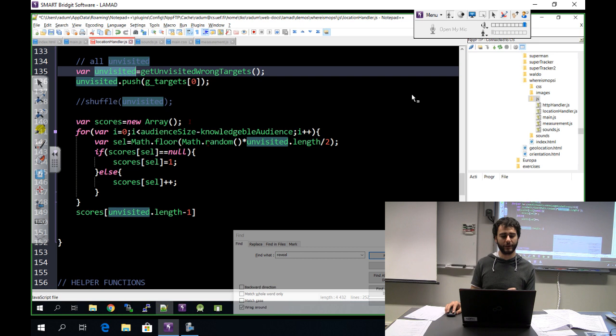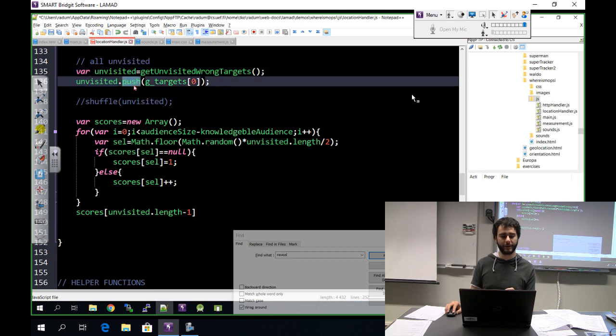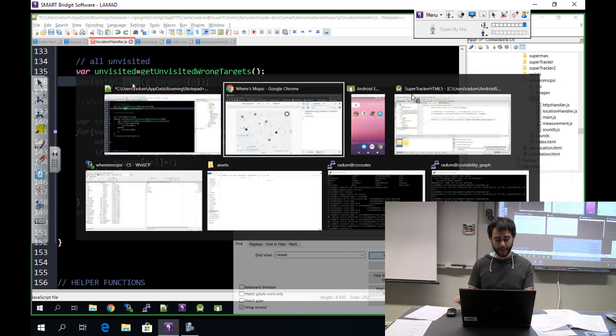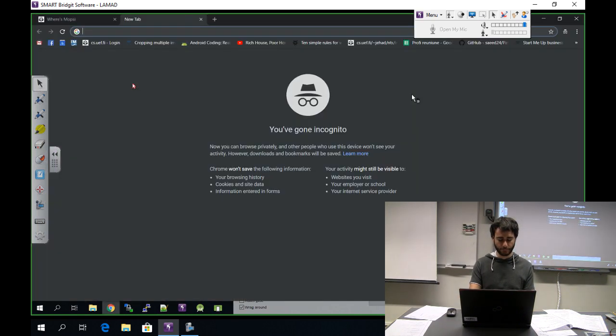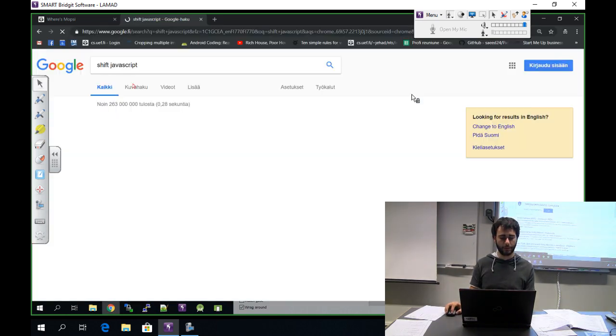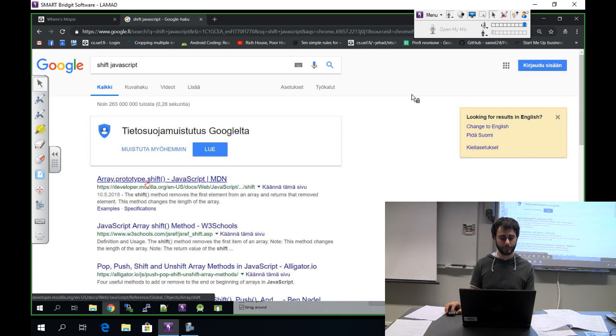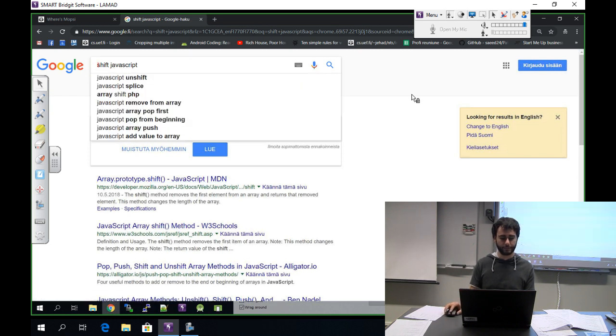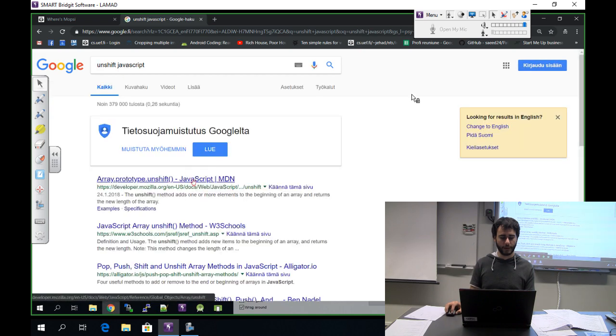Okay. I don't like this. I prefer it to be still in the beginning. So I don't remember how to do that. I think the function is called shift. No, it is unshift.